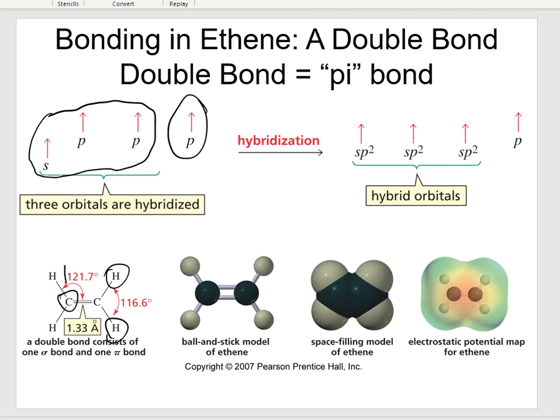And this carbon has a free p, that one has a free p. They overlap those p electrons to create a pi bond, and that's what we call a double bond. Again, down here below, here's your stick formula, here's your ball and stick formula, here's your space filling model, and then here's your electrostatic potential map. But over here, finally, 3 sp2 hybrids, and then this one does not hybridize because there's only 3 atoms that are attached to that carbon. Again, I keep saying it, atoms, not bonds.